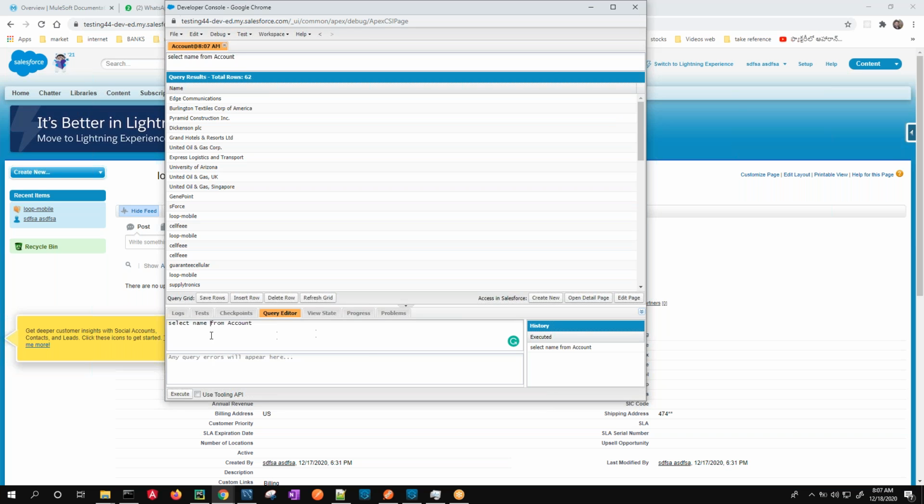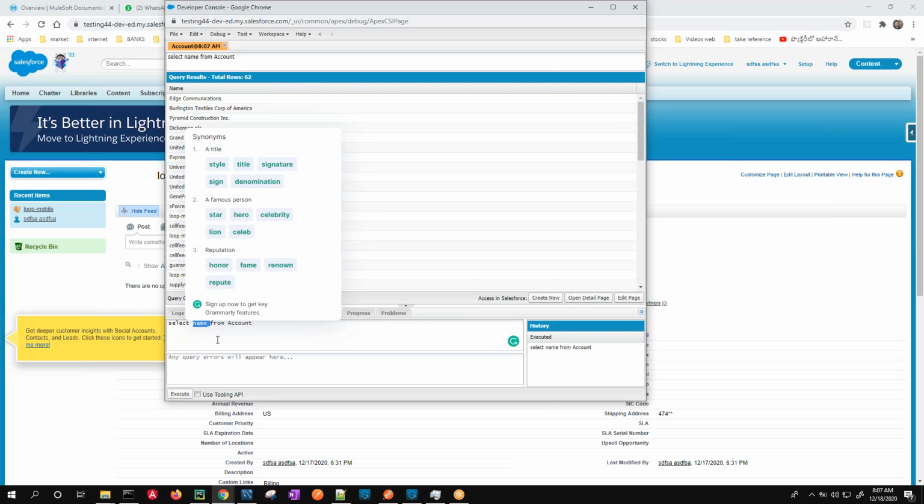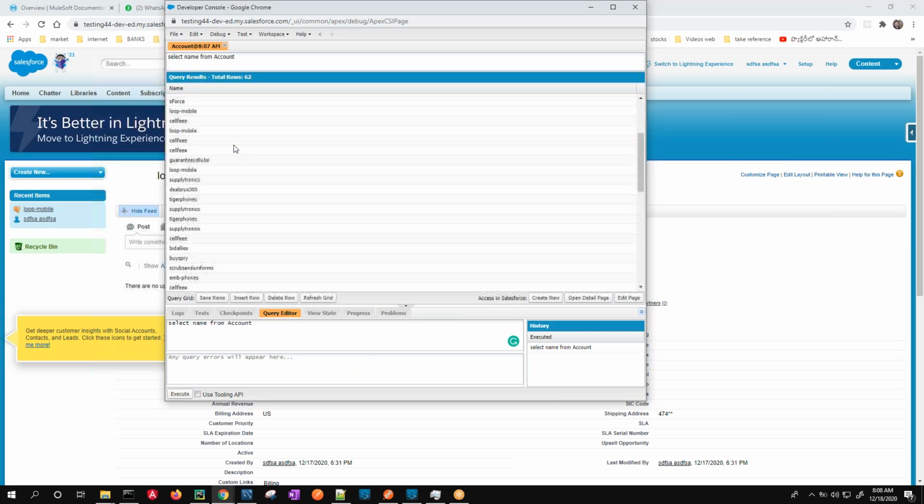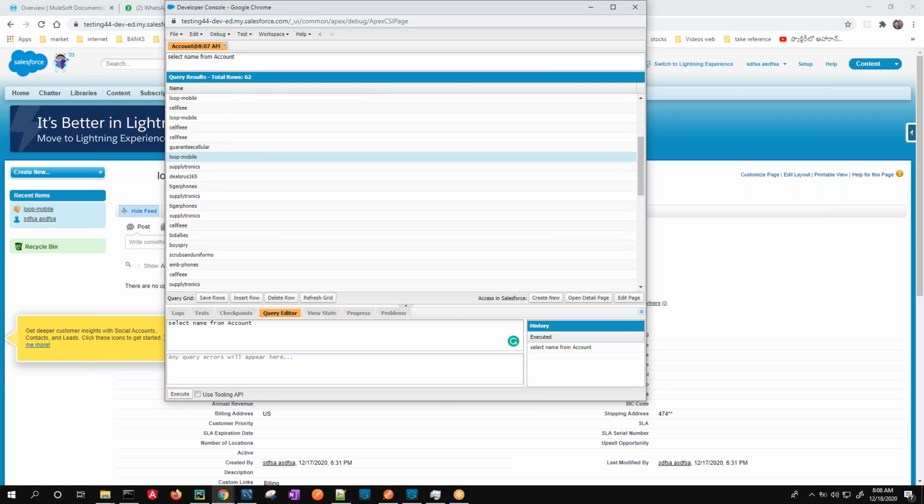Or maybe just a star won't work, to be frank. You have to select only the column names specifically. So this is the account, and these are the records which we inserted just now. This is loop mobile, right?